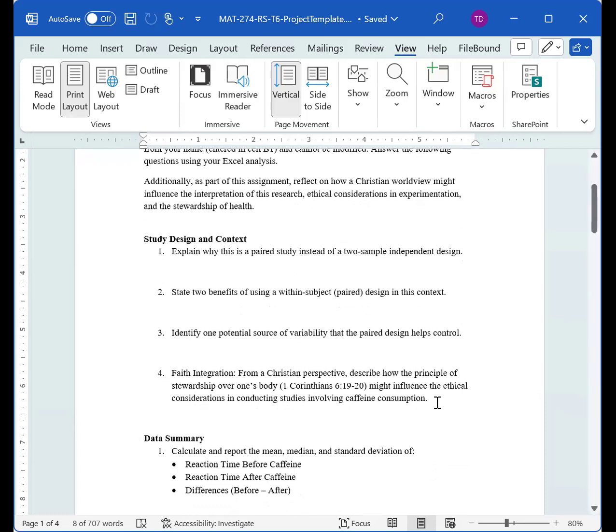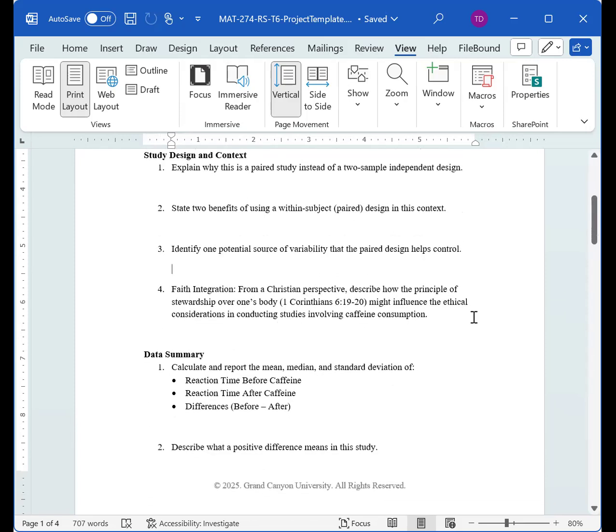In this section, you'll also notice, and this is true in each section, that there's a faith integration question. You'll answer that just like you answered the other questions, and those will not have calculations associated with them. The study design and context section does not require calculations, just general discussion of the topic here.